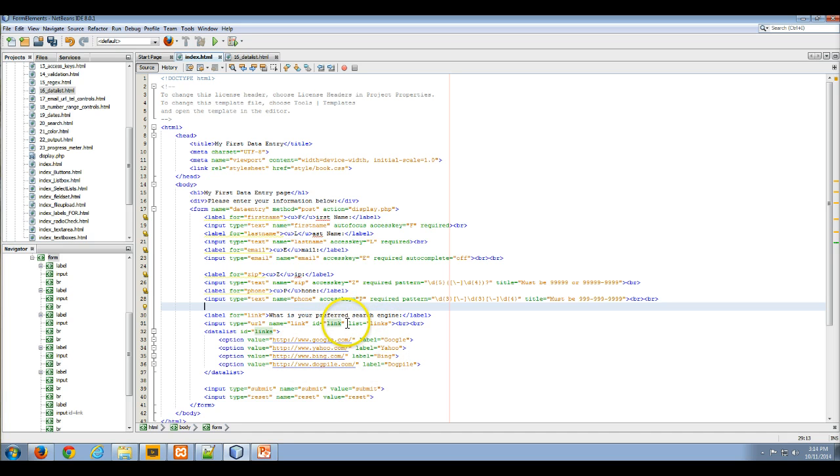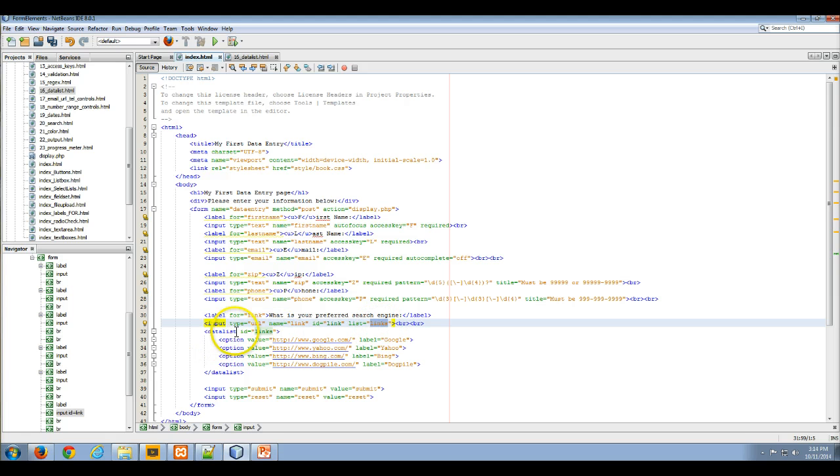Since it is a URL input, what we're also using is a list. The list attribute refers to the data list that has an ID matching the list's value. So the list associated with this input is links, plural.